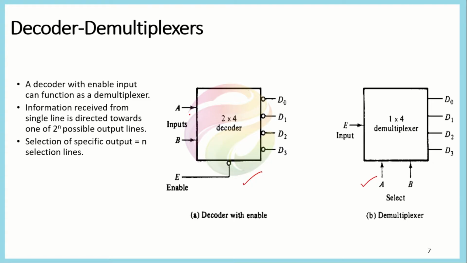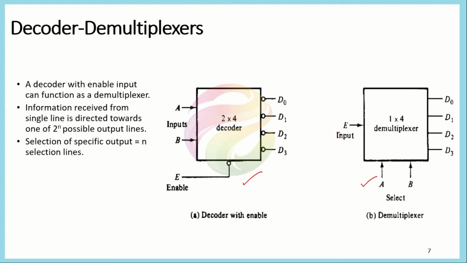For the decoder, we have two inputs here, and against that we are producing four outputs, D0, D1, D2 and D3. We have an enable pin here. So this is basically a 2 to 4 line decoder with an enable input. For any combination of A and B, a single output is equal to 1 or 0, depending upon our implementation as a NAND gate or an AND gate. Then this would give us a value of 1, and the rest would be equal to 0. Similarly, for the next combination, this would be equal to 1 and the rest would be equal to 0.